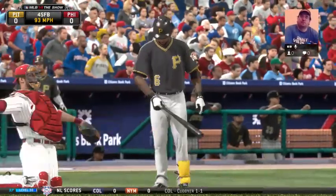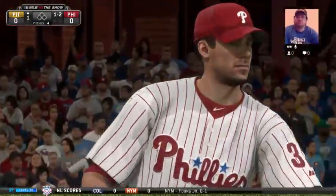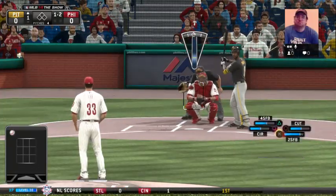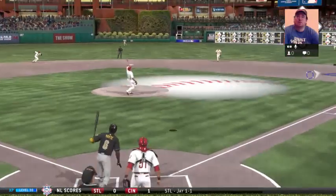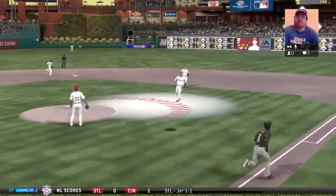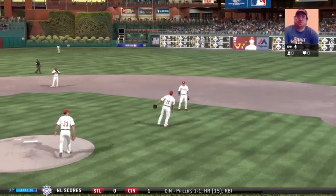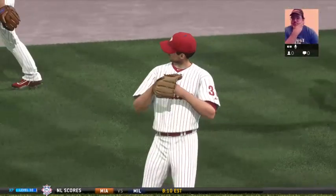Outside, 1-2. Could be that high fastball there was just a setup pitch. Now you've kind of established that high sight level. Could be a good time to break off a nasty curveball. Now a big swing as this is popped up, and I mean way up there toward the right side of the infield. And there's the first out. So good work there by Lee to get the first out here.